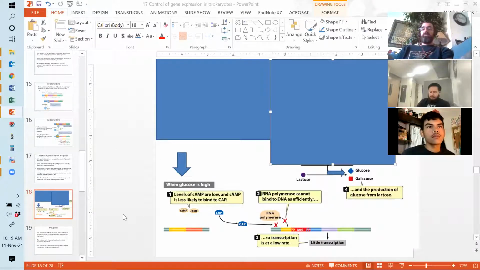The way you get zero is if LAC-I was bound to the operator. So lactose is still present. You still want to be able to transcribe the lac operon. You just don't need to do very much of it. Right? Because it's done such a good job, you actually have the product that you want, that it produces.